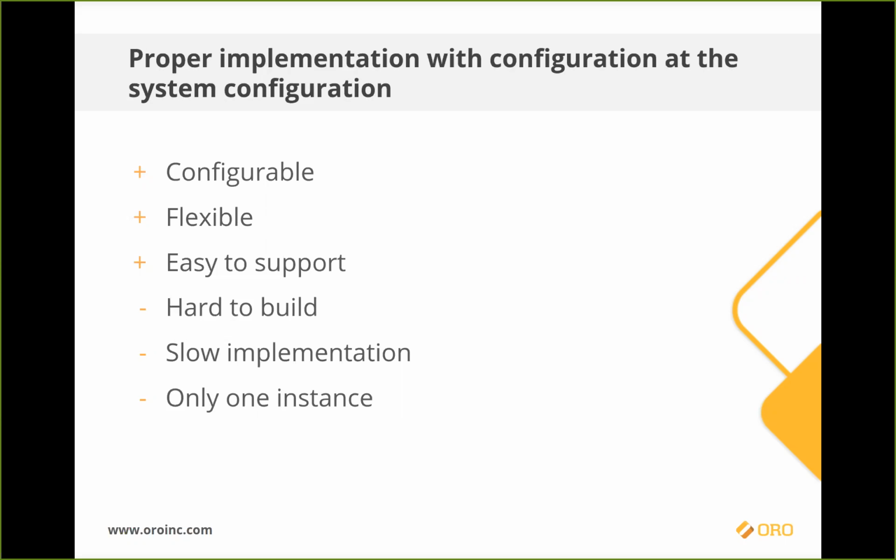Then we can do the proper implementation. So you will see what are the classes needed and used in the integration in Oro with the configuration at the system configuration. It's configurable, it's flexible, and easy to support. It is harder to build. As you can see, there is plenty of classes you need to understand and to use. It's a slower implementation and still only one instance because it's configured at the system configuration.